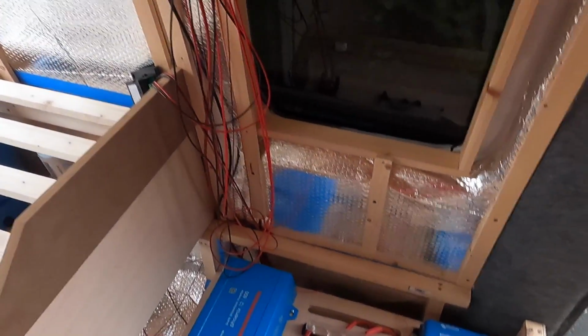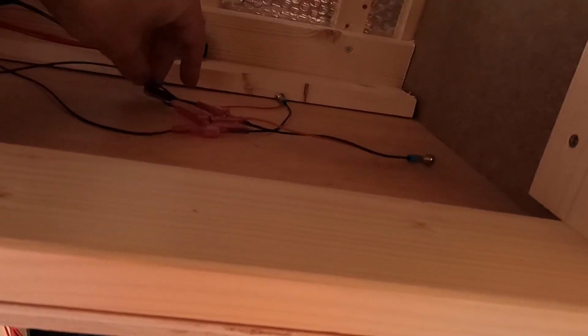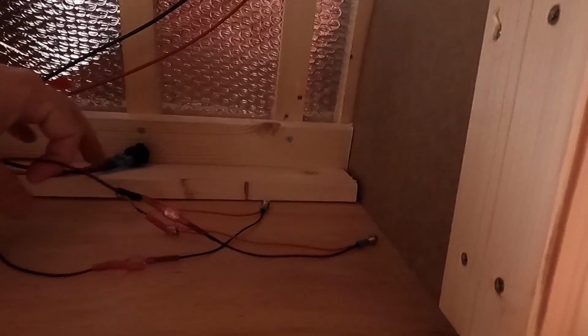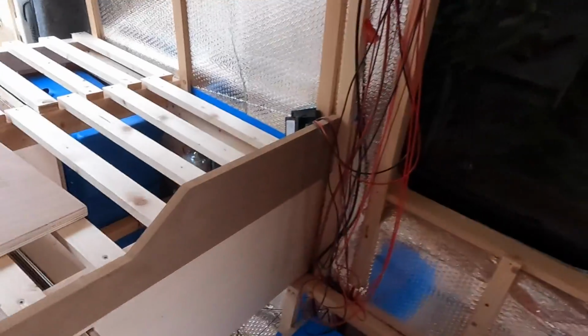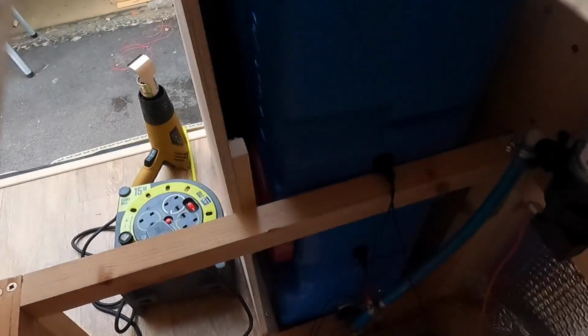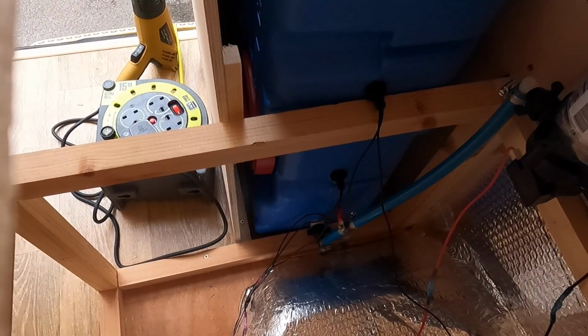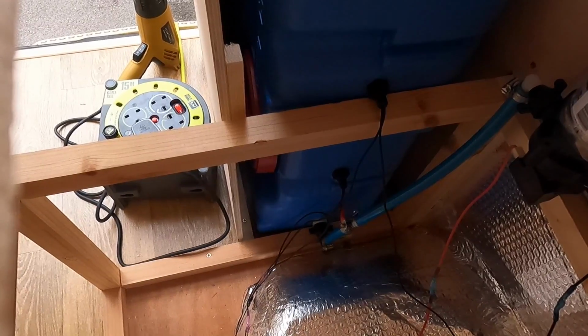So just a run through the cabling one more time, just because I felt like I rushed it a bit. So I've got the positive cable coming off here, going up here into my light, and then I have another light coming off that positive cable. Both the negative cables for those lights go all the way under into their respective switches, and then one switch goes back to the fuse box and the other switch connects with a T connector into the negative cable of the other switch. Okay, makes sense.